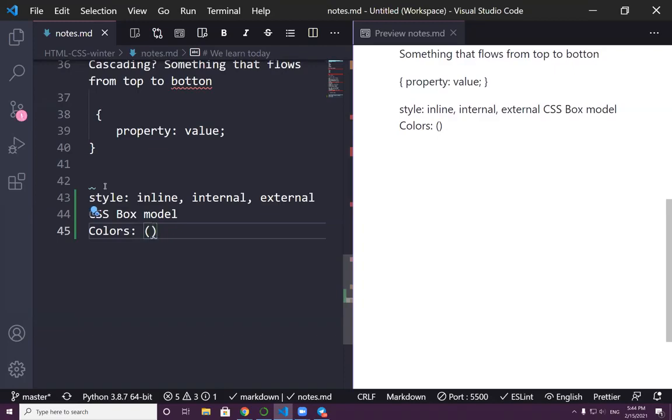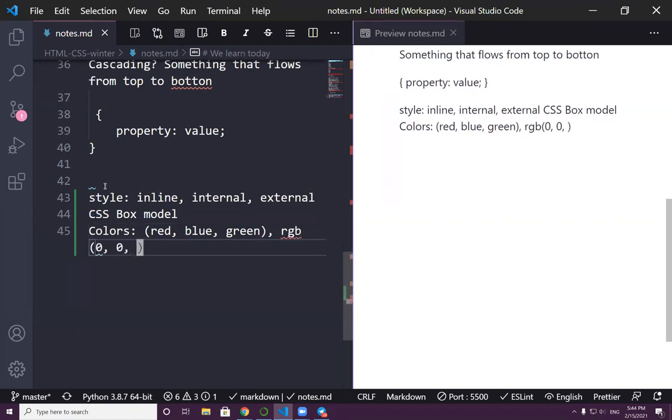Colors by name, like red, blue, green, something like that. But we also have RGB colors, where we pass different numbers, for instance, 0, 0, 0 is the black color. Why it becomes black, we will talk about later. And then hexadecimal colors. Then we will also talk about display properties.